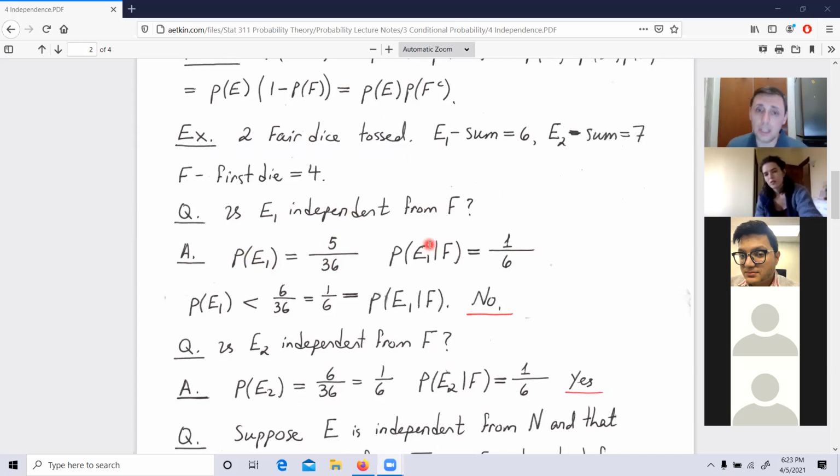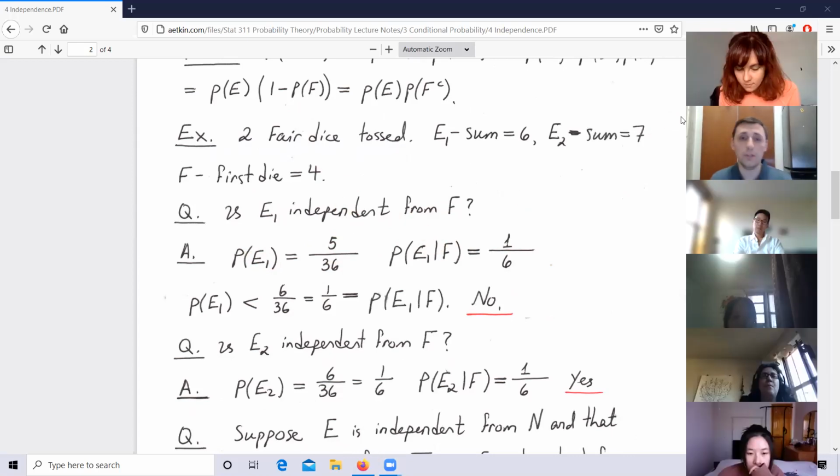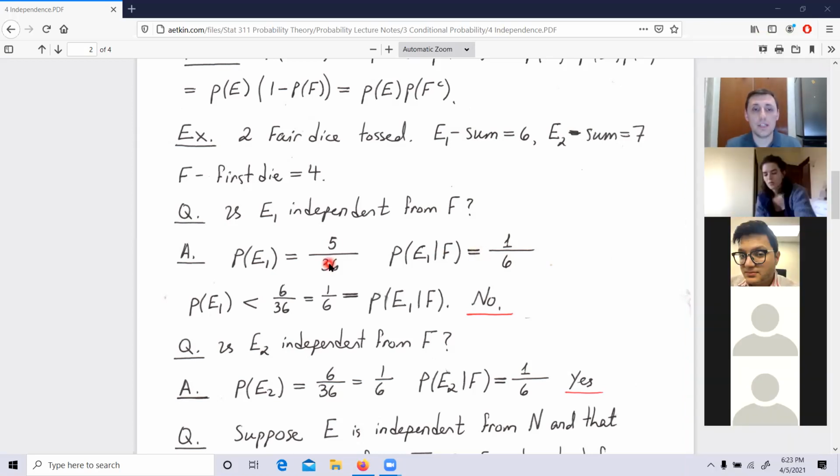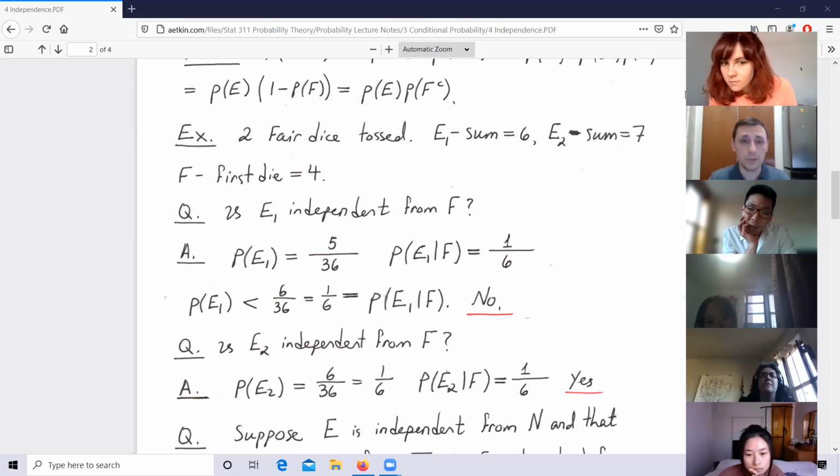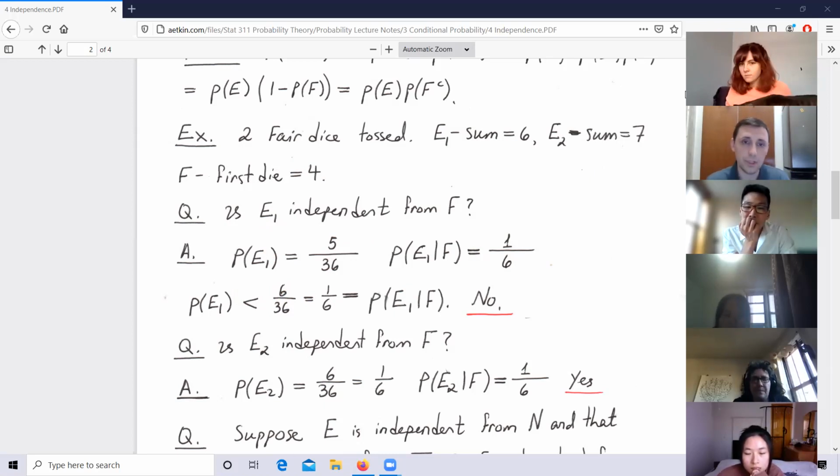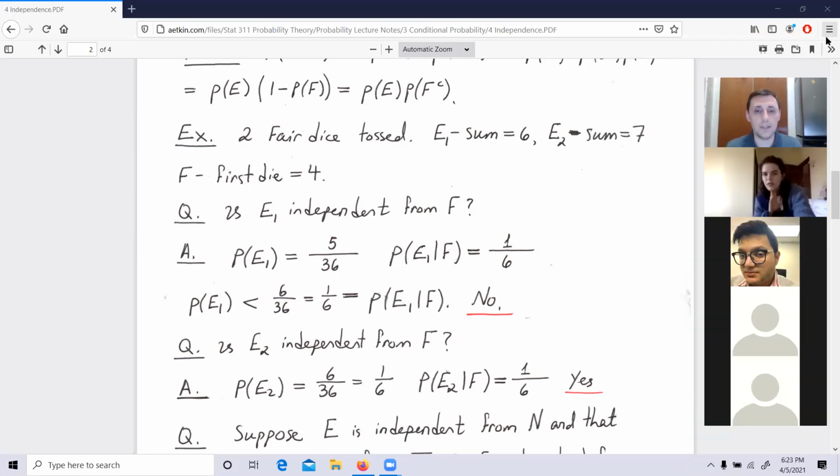On the other hand, the probability that the sum is 6, given that the first die is 4. Now you understand that my sample space is modified. If the first die is 4, only the second die is not known. So there are 6 possibilities, and out of those 6 possibilities, only one will work. So it's 1 over 6. Good? But 5 over 36 is smaller than 6 over 36, and therefore they are not independent. If I know that the first die is 4, it will affect my probability. In other words, if I know the first die landed on 4, the likelihood that the sum is 6 is better than without this information. Good? You see that, right, guys? If the first die is 4, my likelihood of winning is 1 out of 6. But if I don't know that, my likelihood of winning is 5 over 36, which is less.